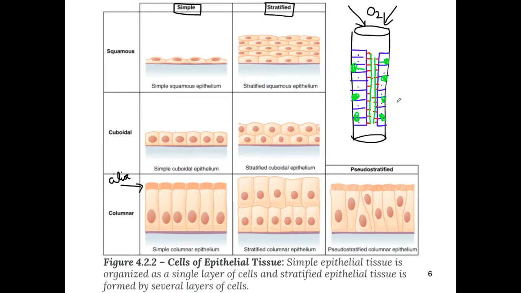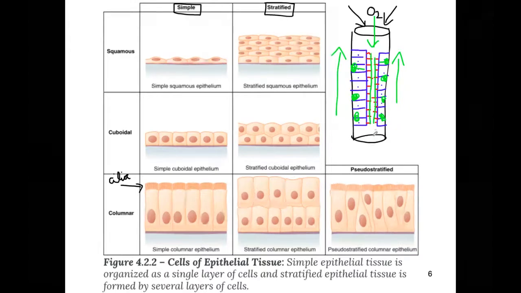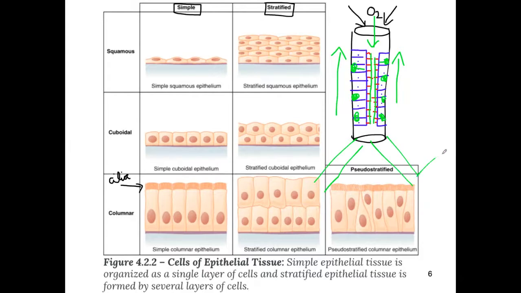Now those cilia are going to be beating rhythmically upward. And remember, you're breathing air that's coming in this way with dust particles and debris that can come in and stick to the mucus. But due to the rhythmic contractions of the cilia beating upward, it pushes all the debris up instead of forcing it down into the lungs, into the bronchi, and then eventually into the left lung and the right lung.